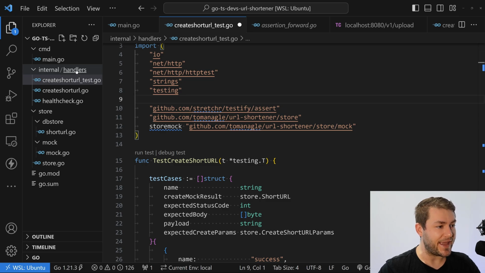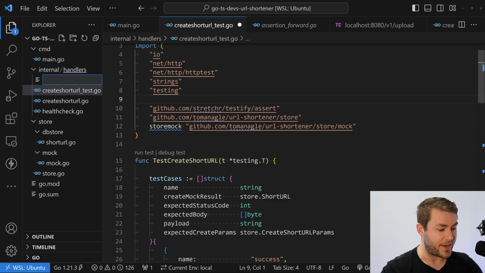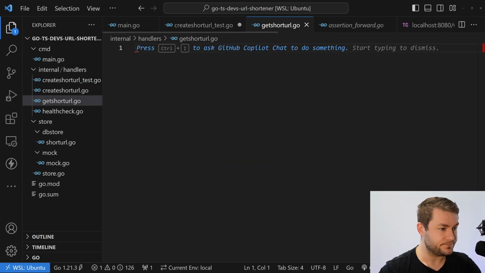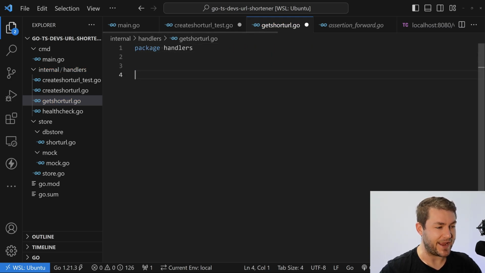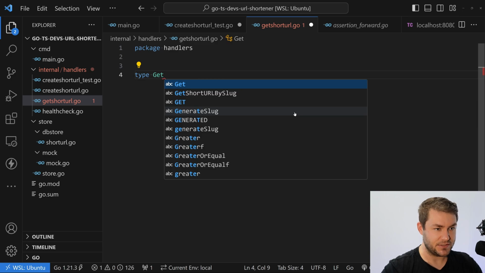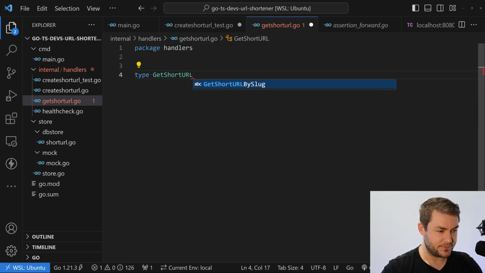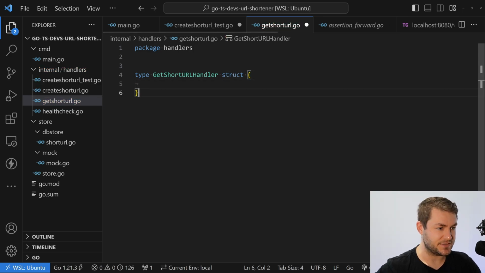So inside of the handlers folder, let's create a new file, and this is going to be called get_short_url.go. And of course, this is going to be part of the handlers package. And we're going to have a struct type GetShortURLHandler, and that is going to be a struct.